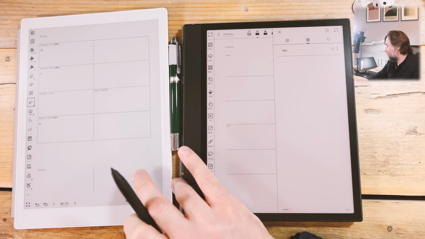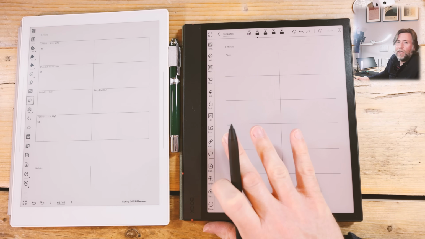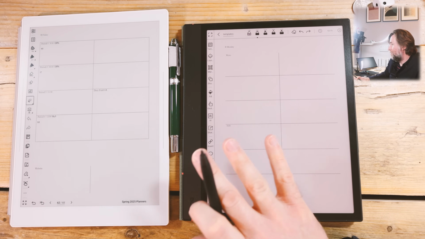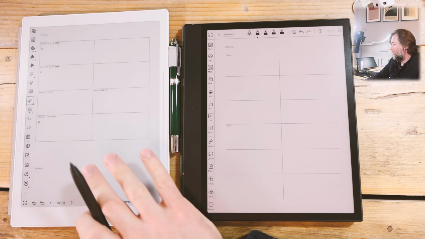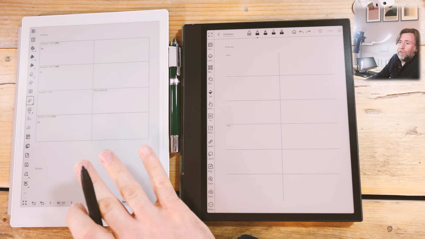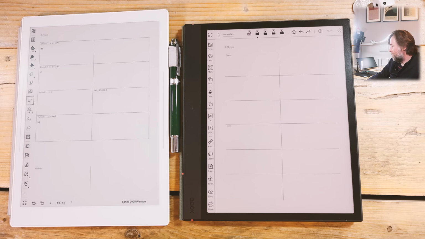And I think if you need that functionality and you want that within your life, it's there and it's operational. I just don't think it's as smooth and easy to use as the Supernote one is. So I think that those things are better, organising within the notebooks. But they both have this.